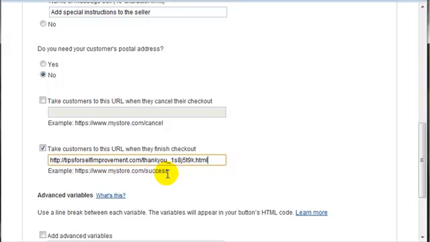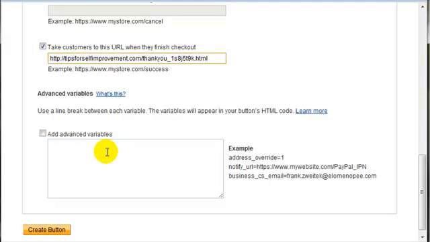So if I just called it thankyou.html, then anybody can jump on Google, do a search for thankyou.html, and my page will come up amongst all the others where people just didn't think of this, and have allowed their software or their product to be given away for free. So this is the URL when they finish checkout. This is after they've paid, the payment's been verified, and this is where they go. The only exception being e-checks, they take several days to clear, but to be honest, I've never really had any trouble with those. So make sure you put that randomness in there and then create that page and upload it and have a link to your actual product.